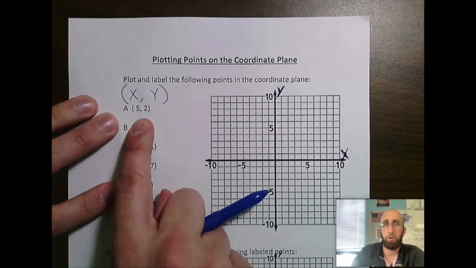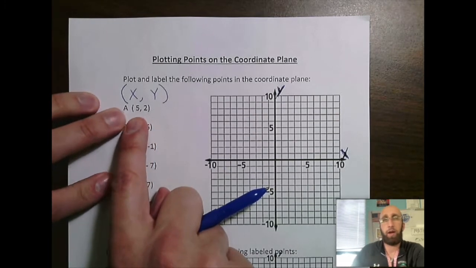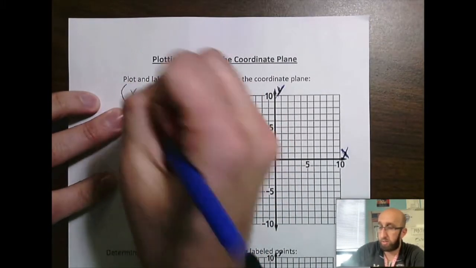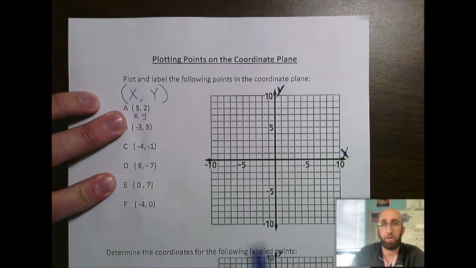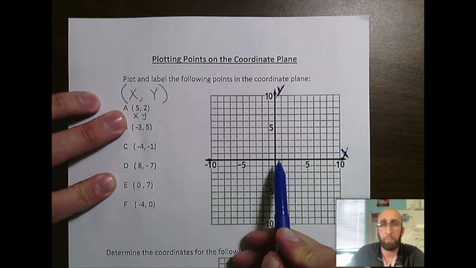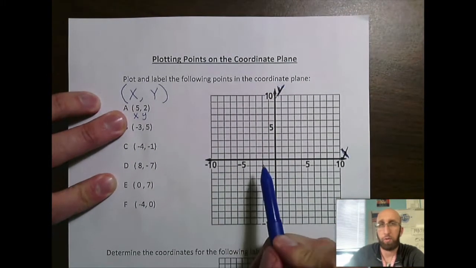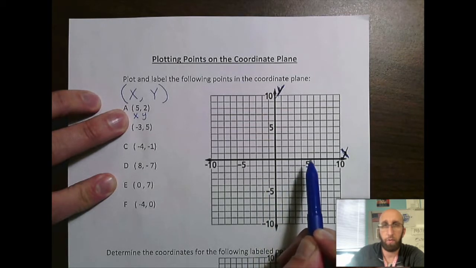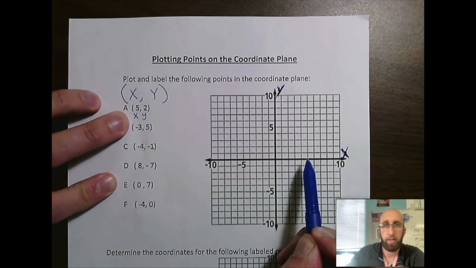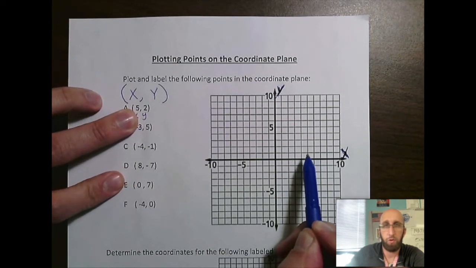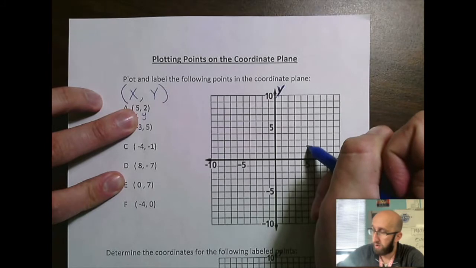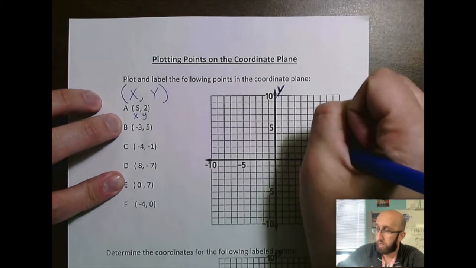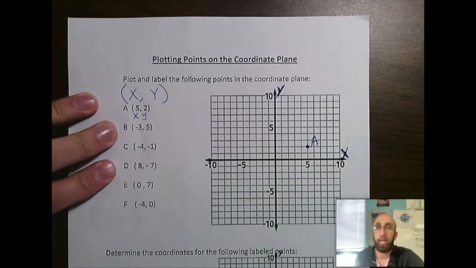So let's start with our first point. We're going to label it, plot it, all those things. So I have A is (5, 2). The x value is 5. The y value is 2. So let's start with the x. X moves us left and right. I see positive 5. So I'm not going to put my pen down on the paper, I'm just floating right above it till I find my spot. I need to go to x is 5. So I go 1, 2, 3, 4, 5. That's where x is 5. And then I need a y value of 2, so I go up 2. 1, 2. So positive 5, positive 2 on the y. That point right there is A. So I'm going to plot it and label it as A.